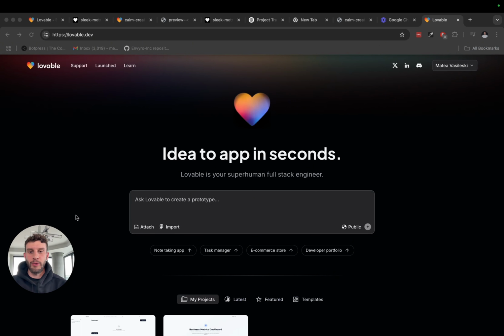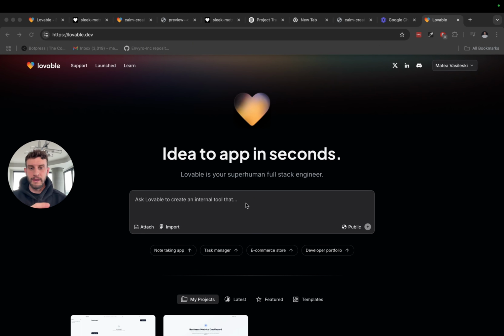So let's get started with Lovable. If you look at Lovable, it's literally just a prompt where you can create a web app and just talk to Lovable and it'll make changes, iterate whatever you need. And the best part is you can even use ChatGPT to generate those prompts so that you don't even have to think that deeply into it.